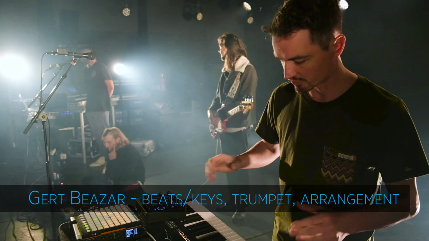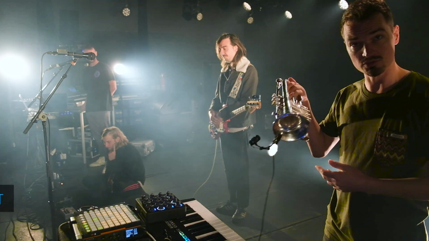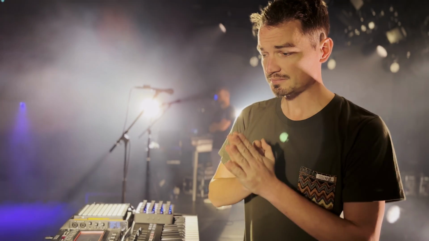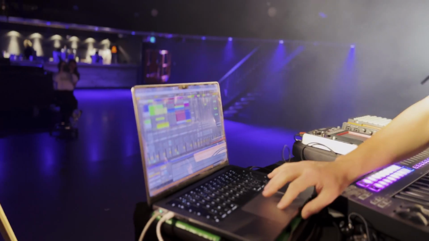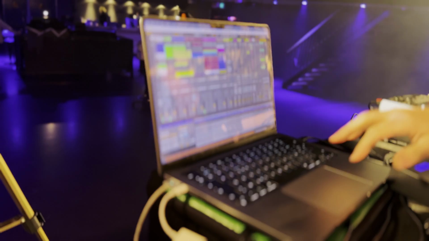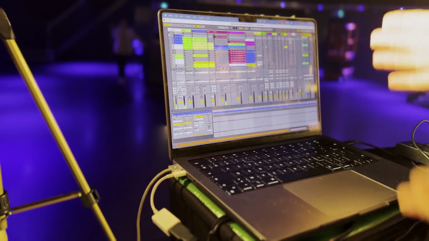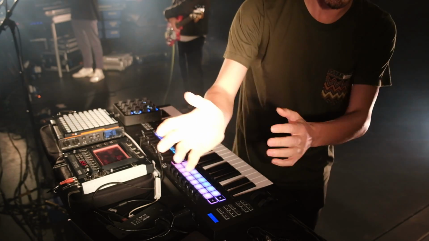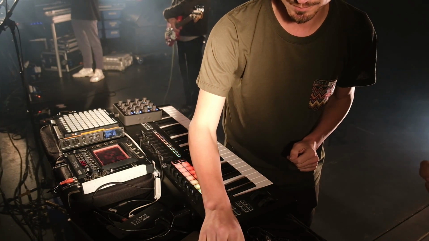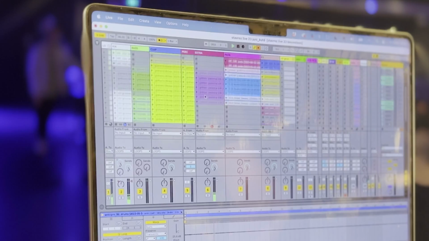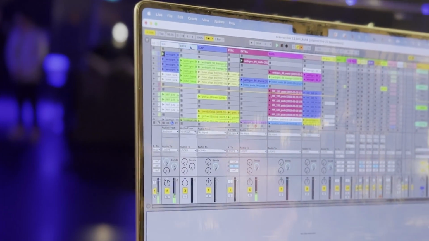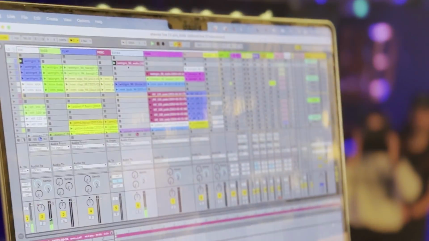I'm here on my left side at least. I have mostly electronic stuff. I have my trumpet right here. I have a little MacBook Pro running Ableton Live 11, and this has the entire backbone of the live show. As I scroll down, you see all separate channels that have all the separate information.